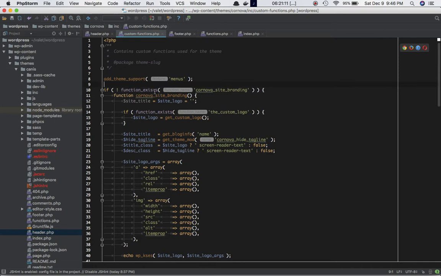It says if the function doesn't exist, but in that case it will exist, because the child theme is defining the same function name, so that function will already be present on top, and this set of code will not be executed. So that's how the child theme can override the parent theme function by defining it with the same name, and that's a benefit of checking if the function doesn't exist before defining it.